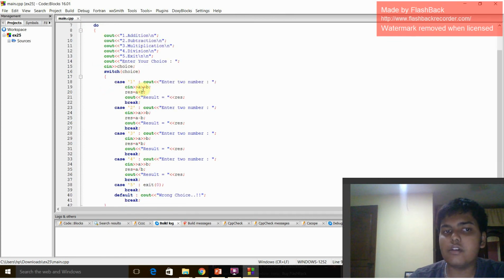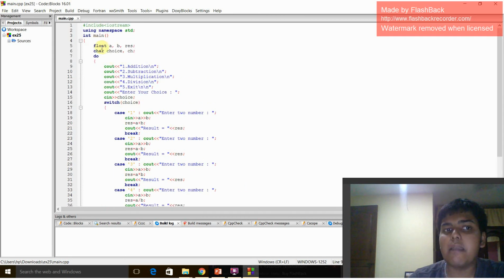So the core logic is that everyone knows that addition means a plus b. So how will I be able to relate this a plus b with the computer? To relate this, I am using the switch case statement. To handle all these operations, addition, subtraction, multiplication, division, all together as a single thing, I am using the switch case condition. That is the purpose of the switch case condition. Addition means plus, subtraction means minus, like that it will be giving the output to me.